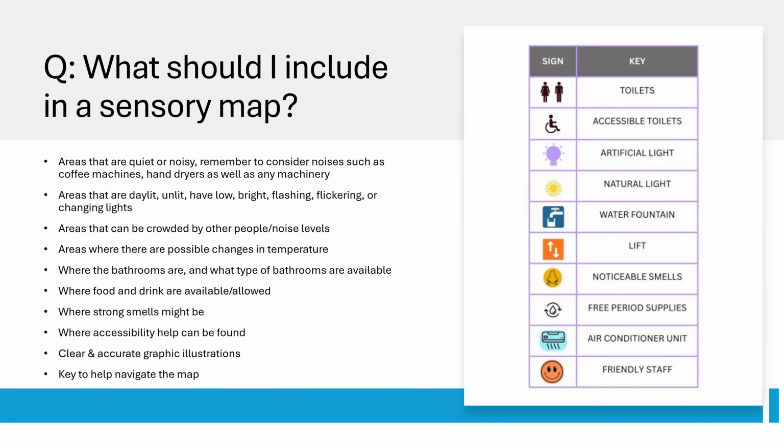Yes, so in terms of what we included, that's a list there of the icons. I think it's important to put the noise levels and areas in a library as well to help navigate different zones, whether you've got silent study areas or quiet zones. The lighting one was really something students complimented: the sunlight for natural light, and then the artificial light bulb. They like having that choice, especially if they're doing longer studies or have a preference. Crowded areas were really important. And then we went with the aircon unit as well, as you can see on there.